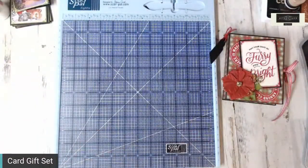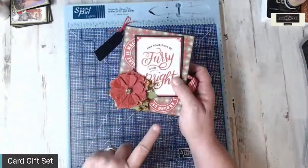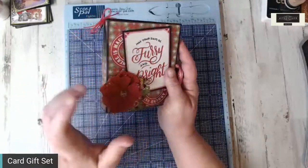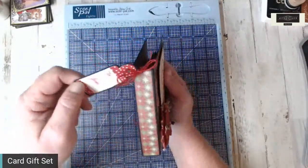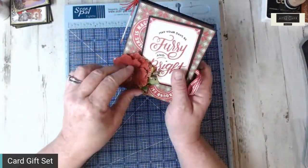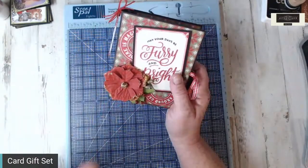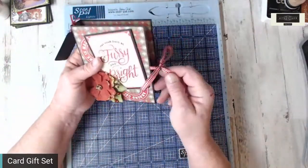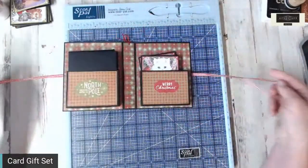Hi, Mary. So now on to our project. Now this project, it's only 5.5 inches high, 4.5 wide after we fold it. And I did use one of the stickers because it's going to be a gift. Isn't this cute? Great gift for, I know our kids are back in school. This was just for my stash. Neighbors, or just for yourself, or maybe if you're in swaps and you just want a gift. So our little box will open.